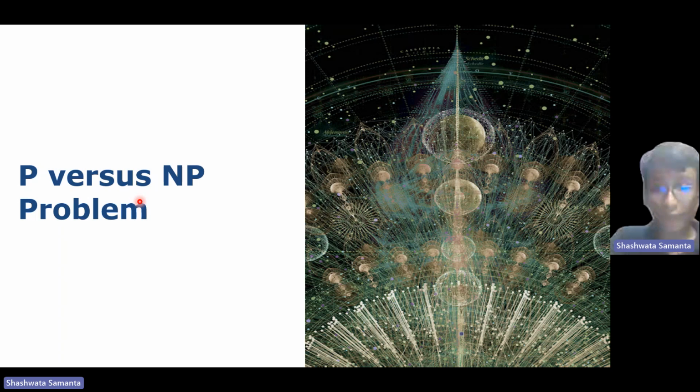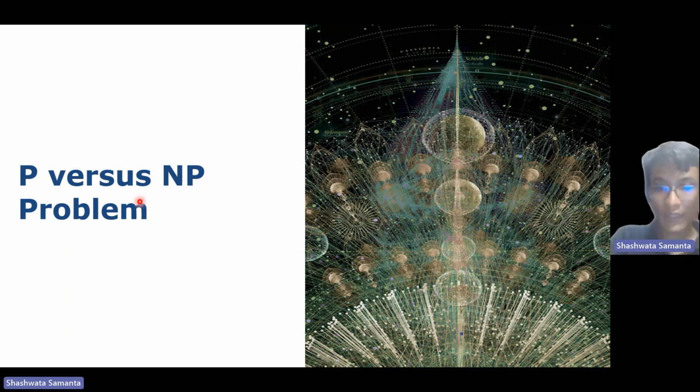Conversely, if P does not equal NP, it implies that there is a problem within NP that is inherently difficult to solve efficiently. In this case, finding an efficient algorithm for such problems would be highly unlikely. The P is not equal to NP scenario suggests inherent limitations on computation and raises questions about the boundaries of algorithmic efficiency. It would confirm the existence of hard problems, as we call them, the difficult ones, that cannot be solved easily with optimal solutions in an optimal amount of time. The importance of the P versus NP problem extends beyond computer science theory.